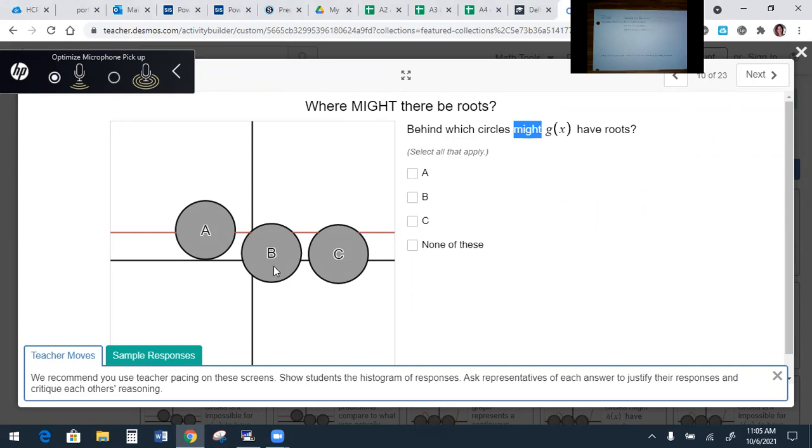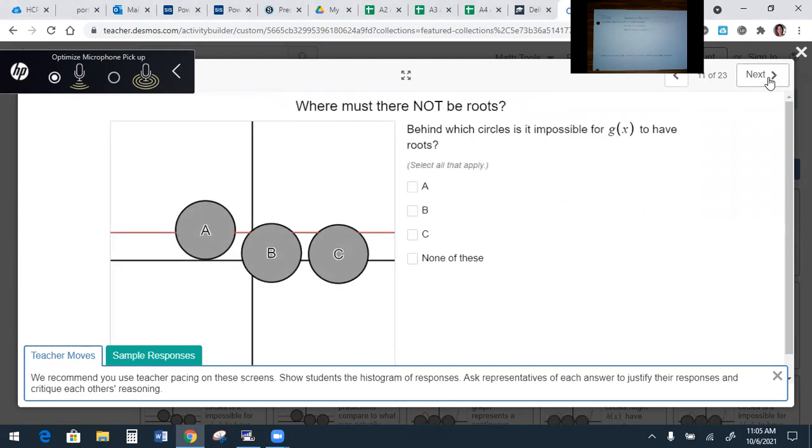Yeah, because B could come down here and touch the x-axis, right? And so could C. I would even argue A. Do you see how there's that one point where it could touch the x-axis? You guys seeing that there? I would argue all of them. That could come down and touch the x-axis. We just don't know. It's like maybe. Where is it impossible? None of them. They could all have one. It's possible, but we're just not sure.